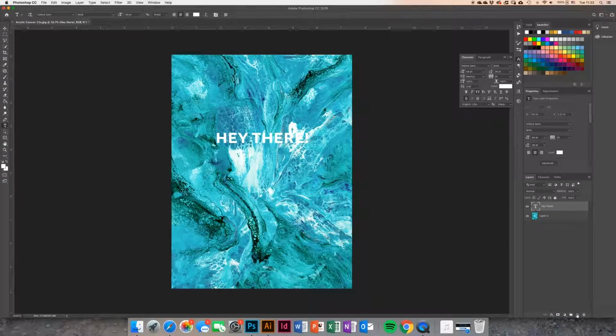And I also add a white background because you will see a little bit later that the overall background will be white. And I move the texture on the top. So we have a white background, the text, and the texture over the top. I want the text to have this texture.